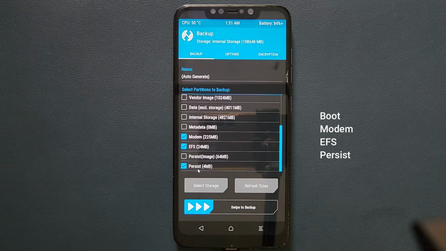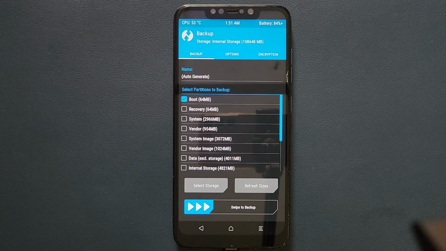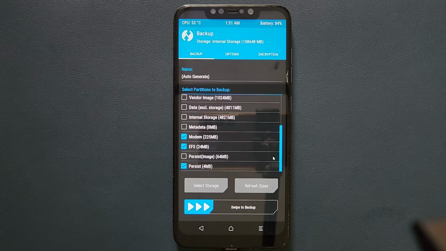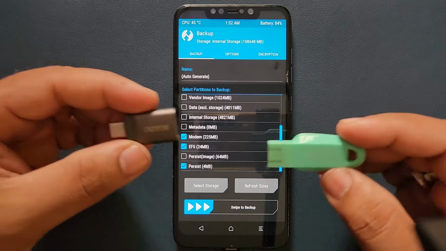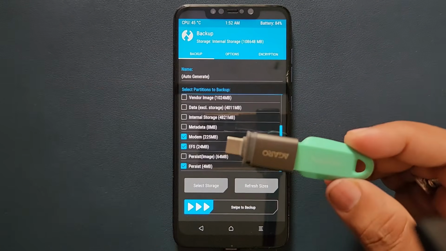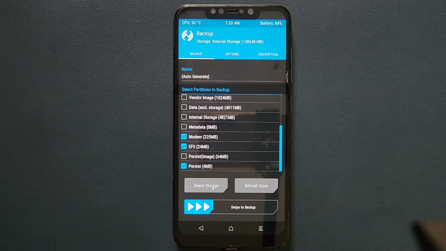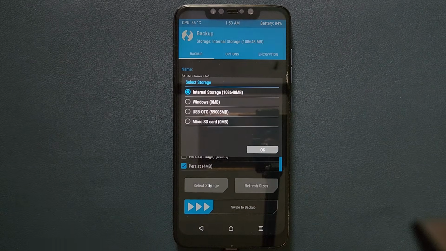We are going to change the internal storage layout of the phone. If something goes wrong during the partitioning process, these backups can be extremely important for restoring the phone's boot, network, and device-specific information. Now connect a micro SD card or USB pen drive to the phone using an OTG adapter. After that, tap on Select Storage and choose the micro SD card or connected USB storage as the backup location.